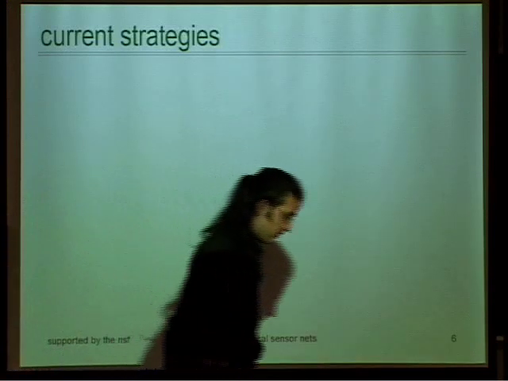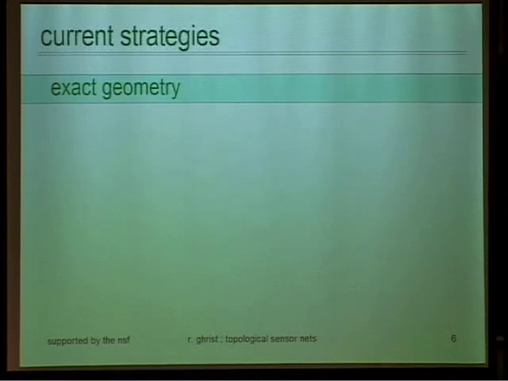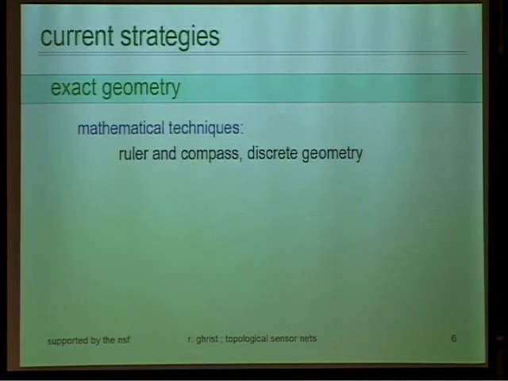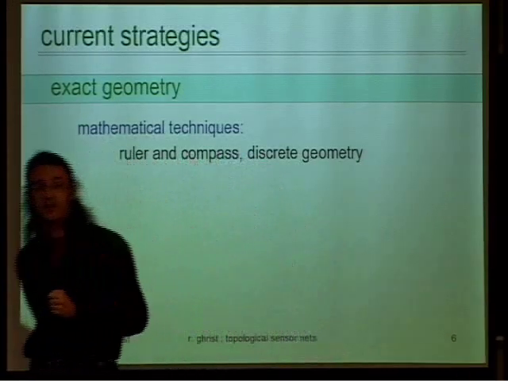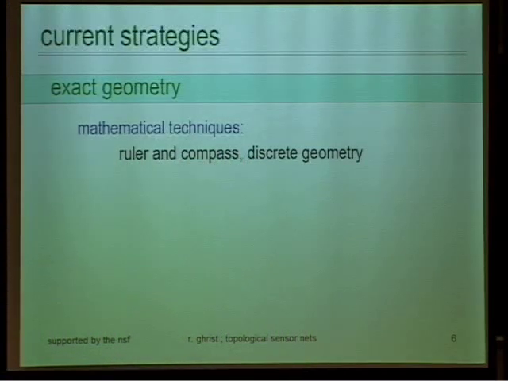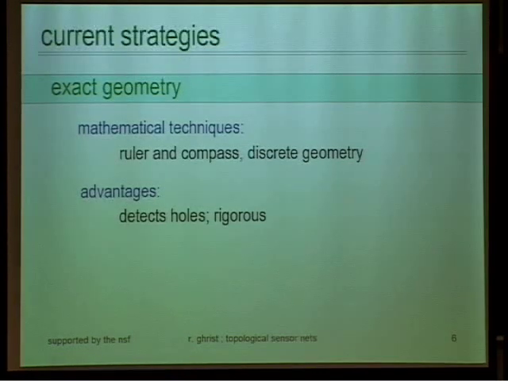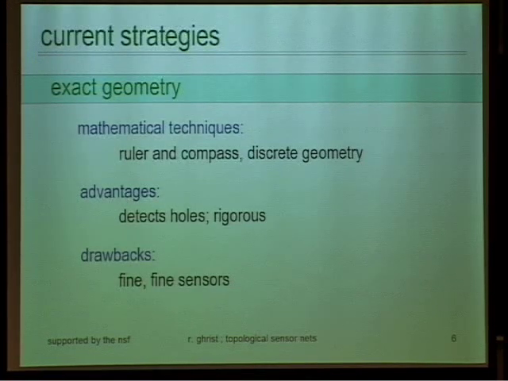So if you want to deal with those sorts of variabilities, well, the other main branch of research in this area is using geometry that mostly consists of a ruler and a compass. I measure the distances between the points. I write down a whole lot of inequalities that need to be satisfied. But, well, it does have the advantage that your points might not be distributed in a very nice way, and that's okay. You get out the ruler, you start measuring, you say, okay, I know that there's a hole right here. But on the other hand, you need very, very fine sensors in order to be measuring distances with that amount of precision. And you've got stacks and stacks of inequalities that you have to work with, and that can be a problem.